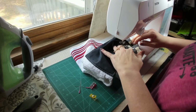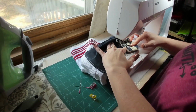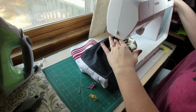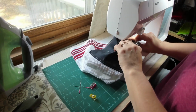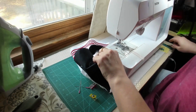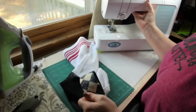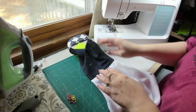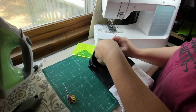And I'm going to go over the threads. Back turn, go over a few stitches, stop, back stitch twice. I will cut these off and bury them. You have to turn your band to get it out. Maybe this one long. And let's see how we did. I got some threads. Let me take care of.